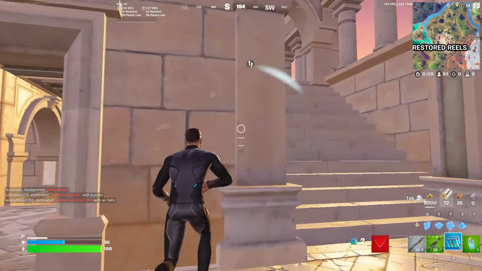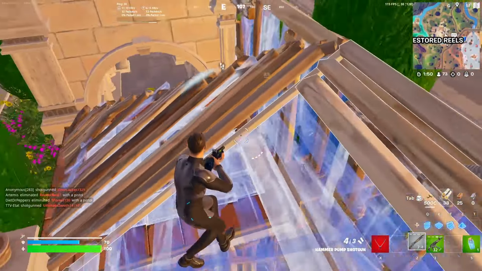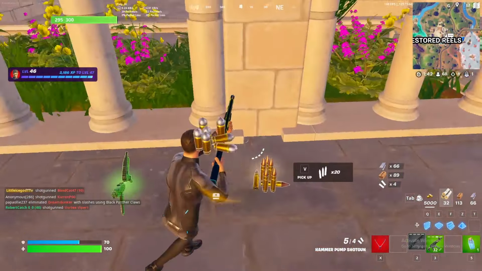So, let me just get this guy really quickly. He should be right here. One second, guys. My bad. Just gotta get this guy out the way. Oh, nah. Come here. All right. As I was saying, before I got rudely interrupted, okay?